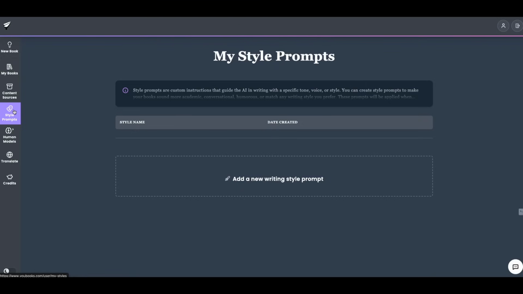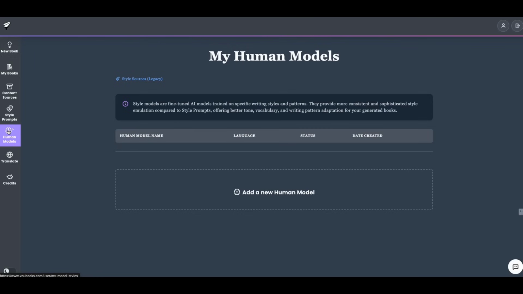I think you'd have to go in and customize your style prompts and different things like that, get it into a good human model. If you're going to write the book for someone that says, hey, send me over some of your samples, you can train it and put their name there. I think this lines up to be a better agency than anything. So out of all the tools that I have, this one is a better agency to me.